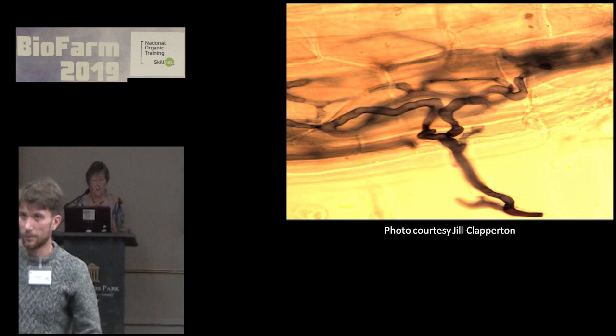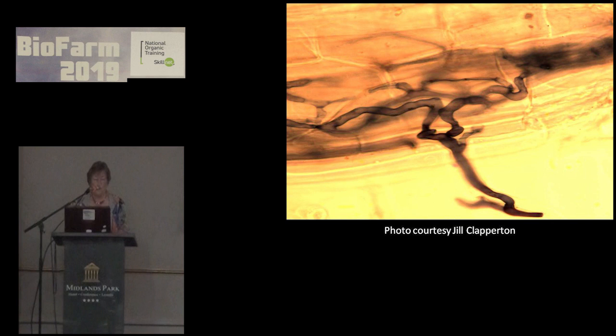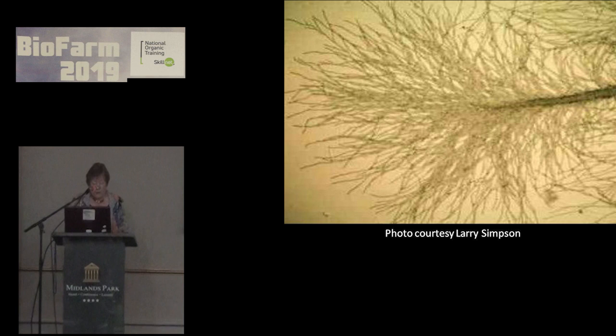So what you see there in that photograph is a mycorrhizal hyphae leaving the plant root and actually moving out into the soil microbiome. And in this photograph here, you can see a plant root tip. So this is the plant, and it looks a bit like a bottle washer or something, doesn't it? All these hyphae, this is a photograph taken in a laboratory, but those fungal hyphae, we can't see them with the naked eye, but you can see how they extend the surface area of that plant and how they're able to forage, but also how they really are like the internet of the soil. And when we have good levels of colonisation of fungi like that, that's when we see these amazing rhizosheaths on plants.